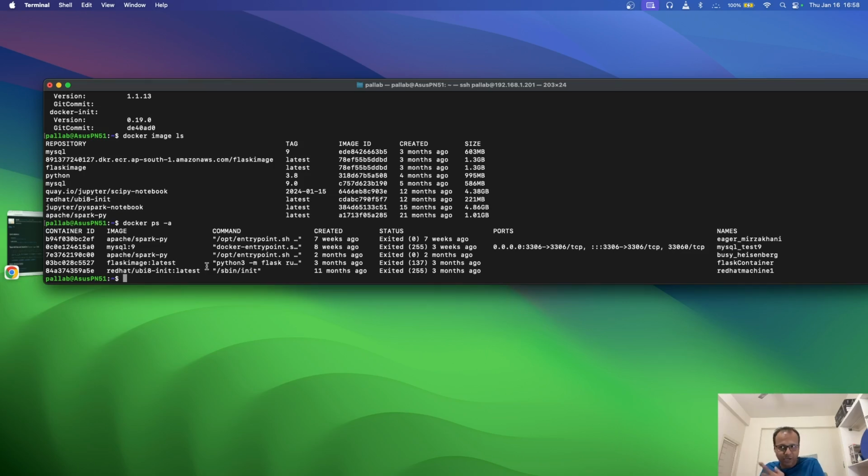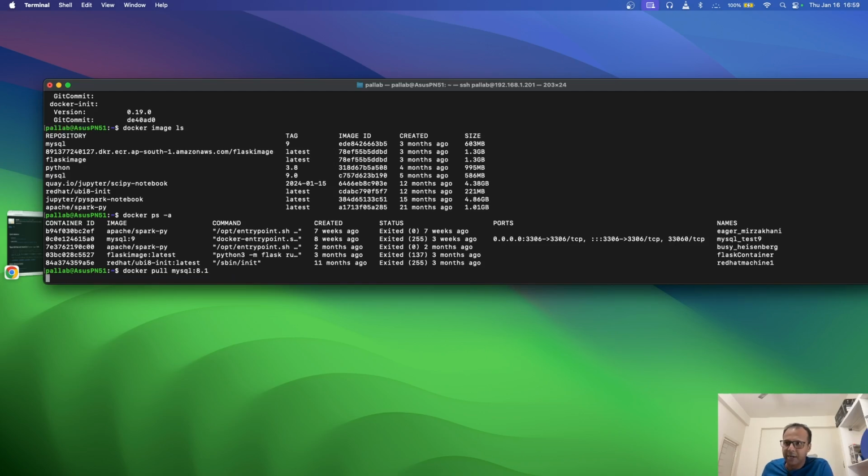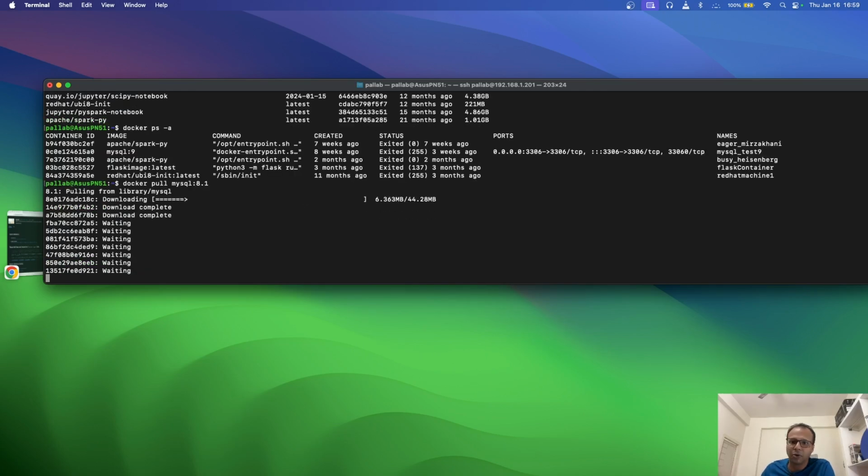Now the command that we had copied earlier, that was docker pull MySQL. I want 8.1. Now if I trigger this command, it will download MySQL version 8.1. So I am triggering it now, and you can see the download has started, and after some time this download will get completed and I will join you back there.